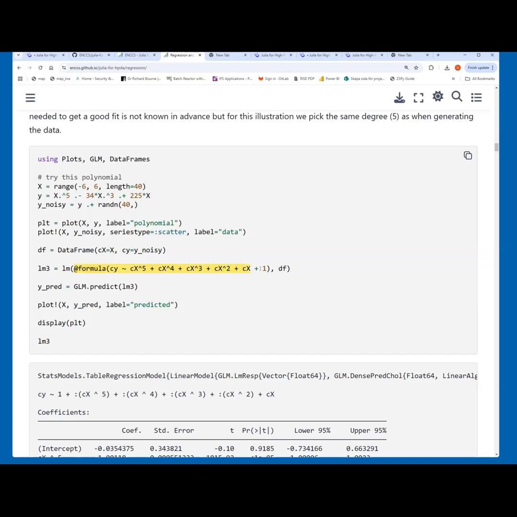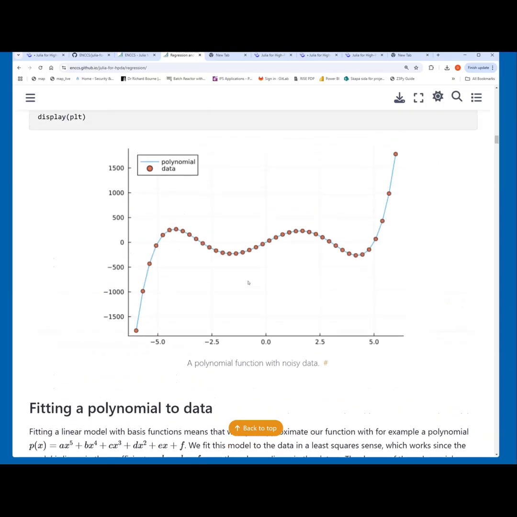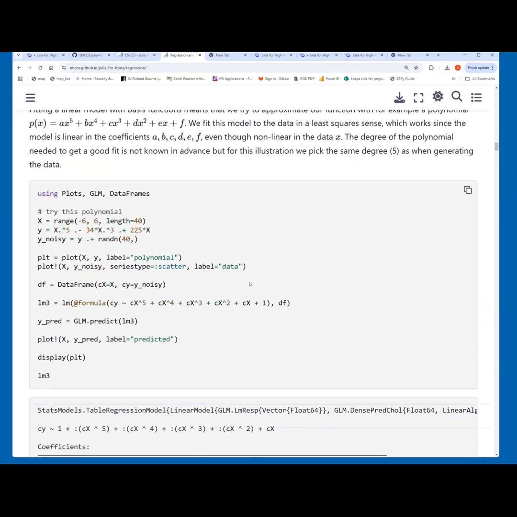But in the formula, you can actually evaluate various functions. So in this case, you can explicitly write x to the 5, that's one of your basis functions, x to the 4th, 3, 2, 1, and the constant term. You can plug that into your formula and then use LM to do linear regression and find the coefficients in front of these that fit the data the best in the least squares sense as before.